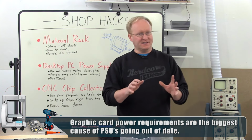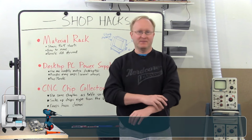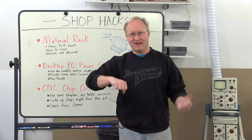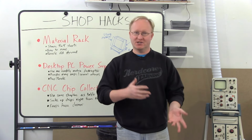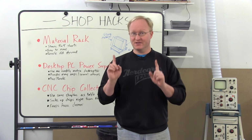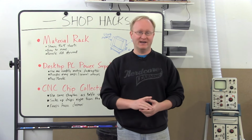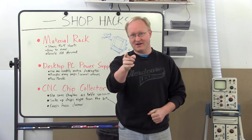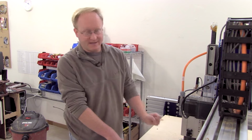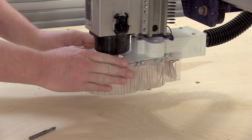Finally, we're going to finish up our CNC chip collector. What that does is it sucks the chips from the bit through a custom made device that I built, and then it goes through a bunch of tubing, and then we have some valves. So it ends up in a shop vac. And we're going to try to combine that with the existing vacuum table so we can do it with a single shop vac to save power and, of course, noise. Let's get started.